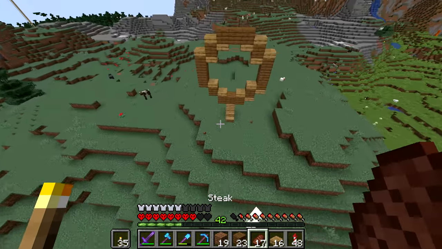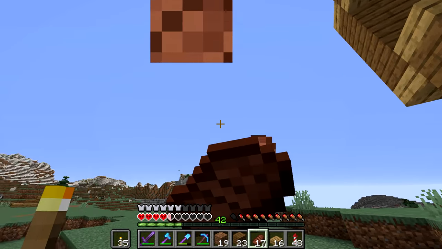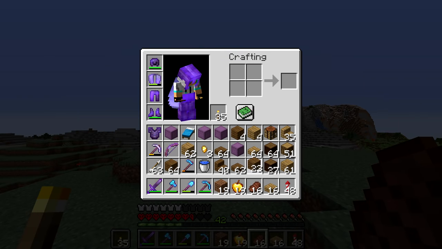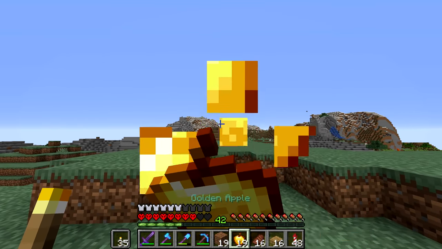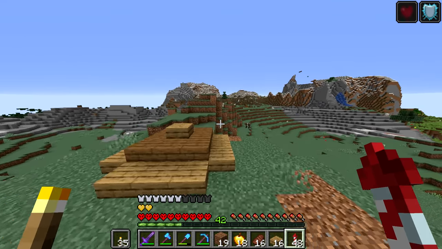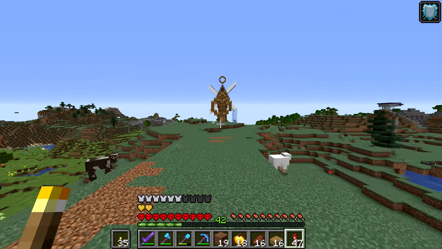Why can I not do it, dude? Well, I just hit the hoop every time, and I'm gonna end up dying. But look at my health. I'm gonna eat a golden apple before I try this because I'm really scared now. I'm honest to God scared I'm gonna die from that. I have not been able to hit the hoop even off camera, so let's try again.